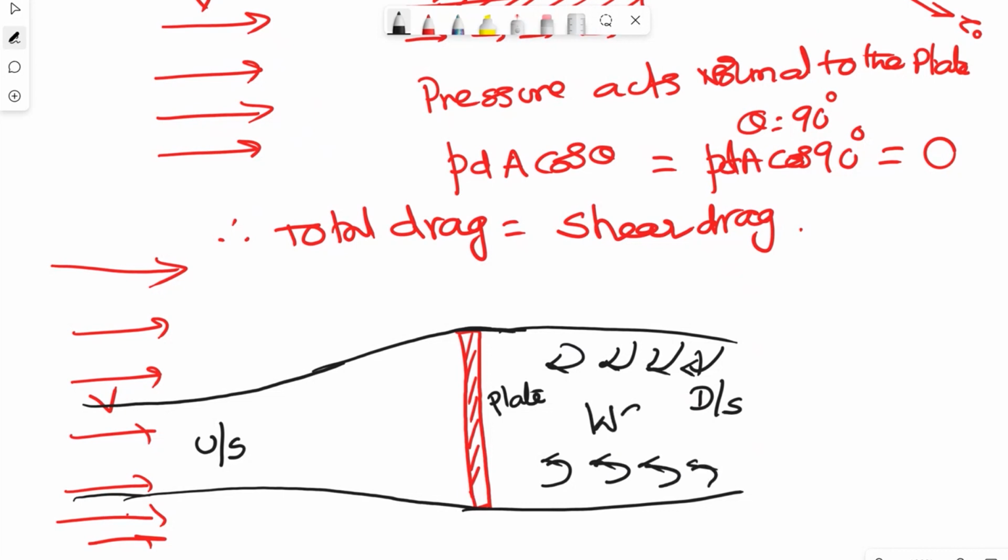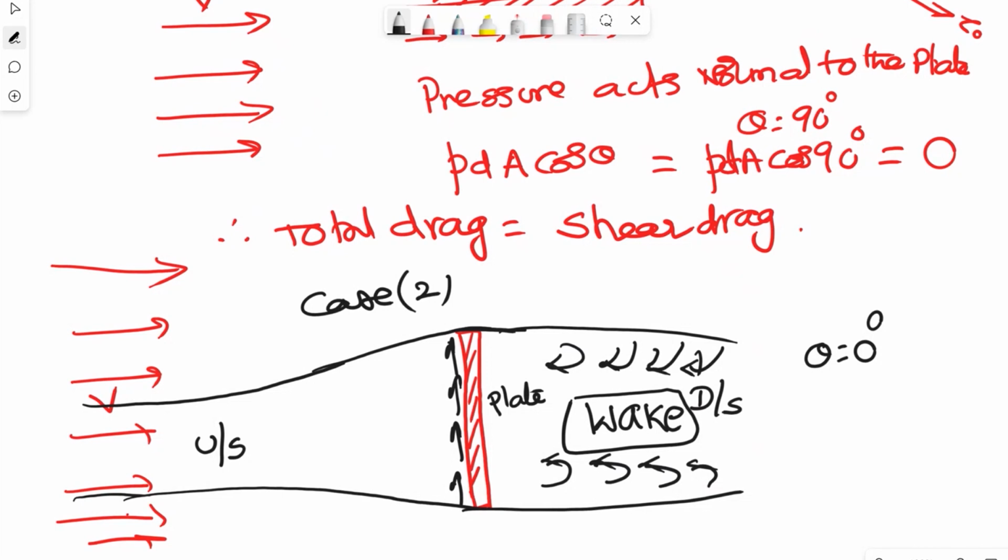And this zone is called the wake. Right? The pressure is so low here because of the high pressure difference. Actually, the force is coming into picture. In such a case, if I take it, this is how the shear acts. Right? In such a case, what will happen? Theta is equal to 0. When theta is equal to 0, this is case 2.